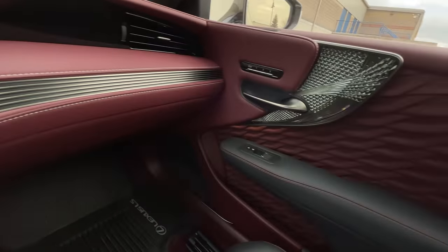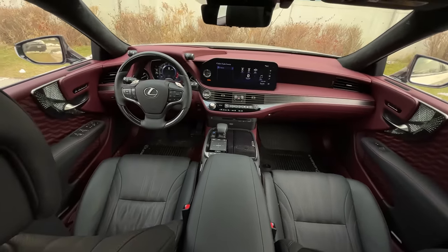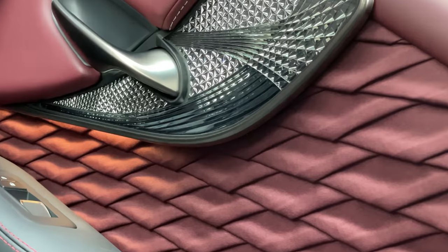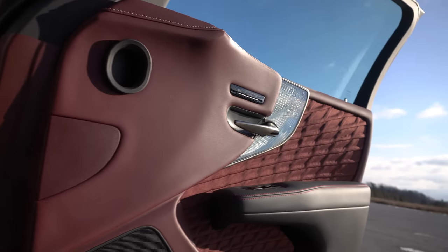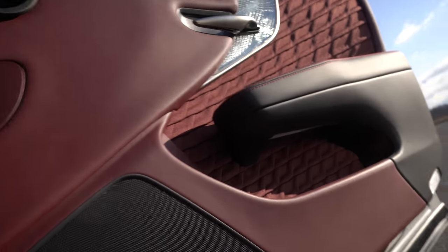I have no complaints besides the tech not being as good, but for all the materials I'm getting I'd rather have this. Every time I glance over and see that glass, I think holy crap — this is unreal. You could not have a child with a juice box in this car. Cleaning this would be a nightmare — it needs to be maintained.